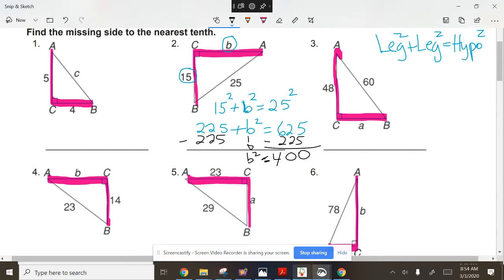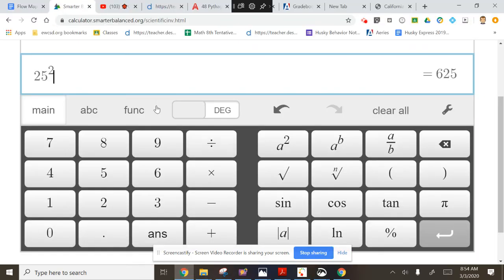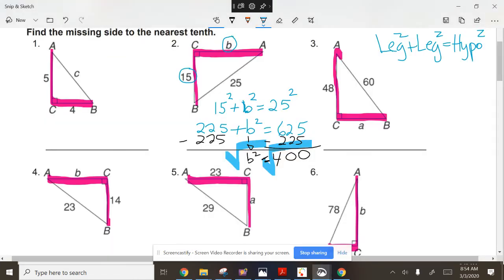Well, now I have this b squared. Am I ready to actually go crazy? So b squared equals 400. Use your calculator. And 400 is actually one that I wanted you to memorize. But your square root sign's right here. So you can go 400. Boom. And 20 times 20 is going to be 400. All right, so what does b equal in this one? B equals 20. All right, so there you go on that one.